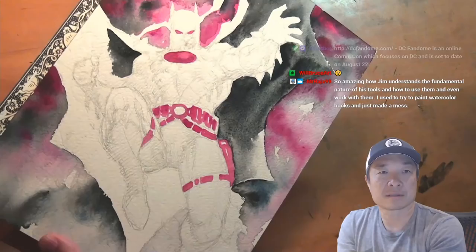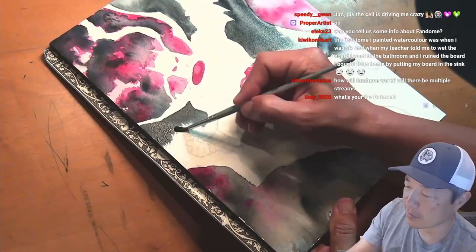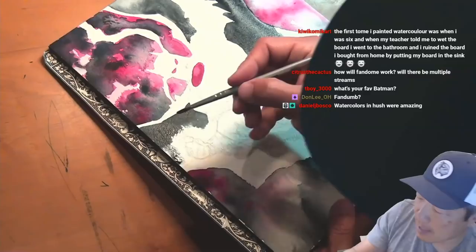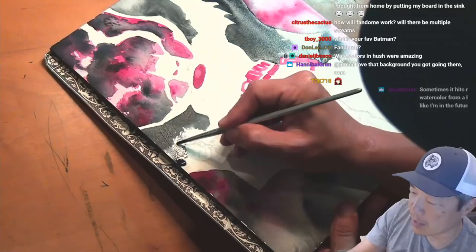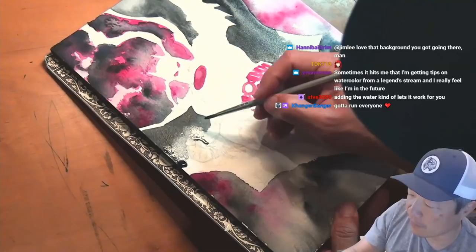So you can just keep doing that. So that's the second way of applying pigment. Okay. Now the fun thing is you can do this, now load it up more with water, and then pull the water out of what you've just done. And again, use that water as the medium. It basically grabs the paint and pulls the pigment towards itself through surface tension. It flattens everything out. So if you want something flat, you put the water evenly across.